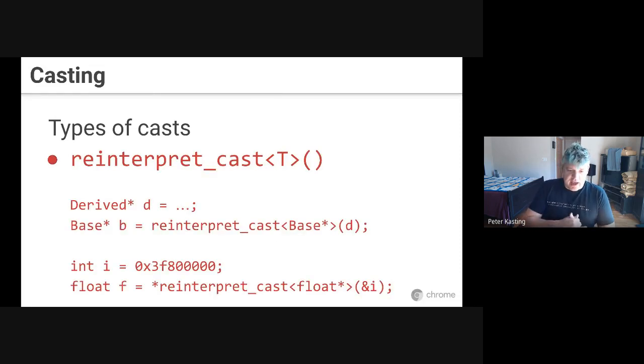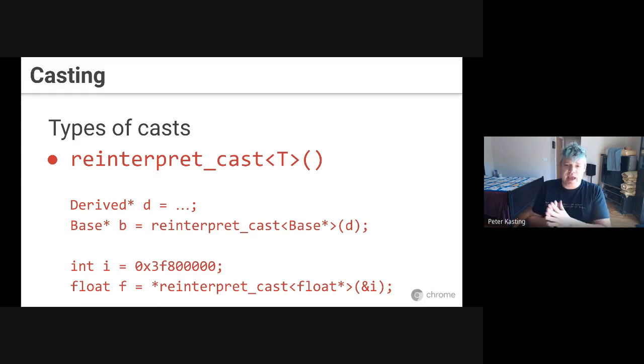Moving on from const cast, we have reinterpret cast. Reinterpret cast, I'm going to try to scare you and basically say that every case you run into it is wrong. That's not technically true. There are legitimate uses of reinterpret cast. But if you use reinterpret cast to cast, for example, within a hierarchy, like you're casting a derived pointer to a base pointer, you may not have known this, but those pointers' values are not actually the same under the hood. It's not just a reinterpretation of the exact same number.